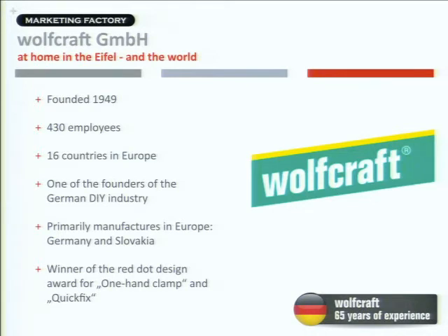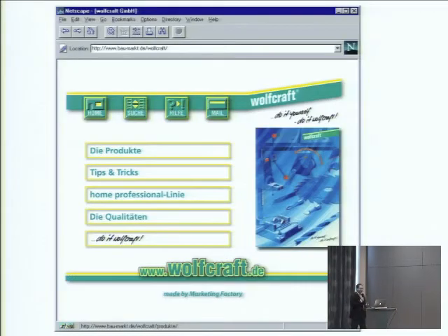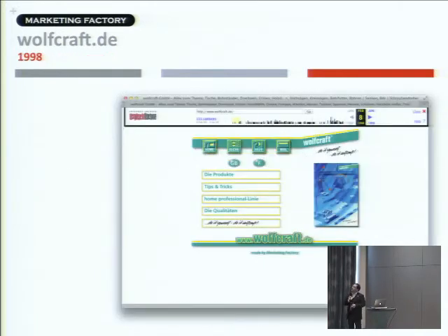They are manufacturing in Europe and have won quite a lot of awards for their products. About the project — are there any people here younger than 30? What I will show you now might be disturbing for your eyes. I forgot to mention I have a lifetime Photoshop license, so this was not done by me. This is our first version for Wolfcraft from 1997. Can you guess which browser version it was? It was Netscape 3.3.